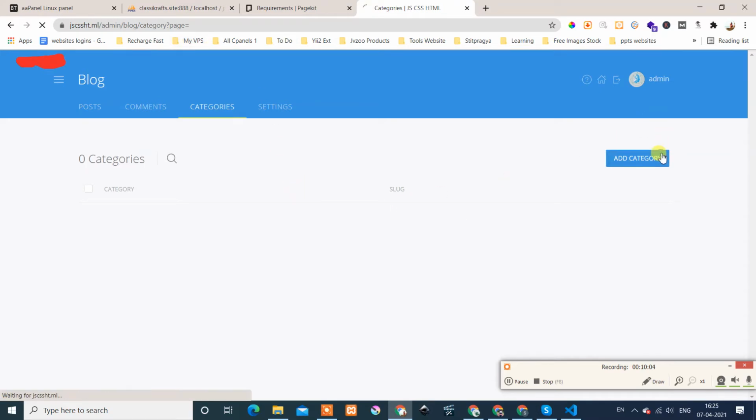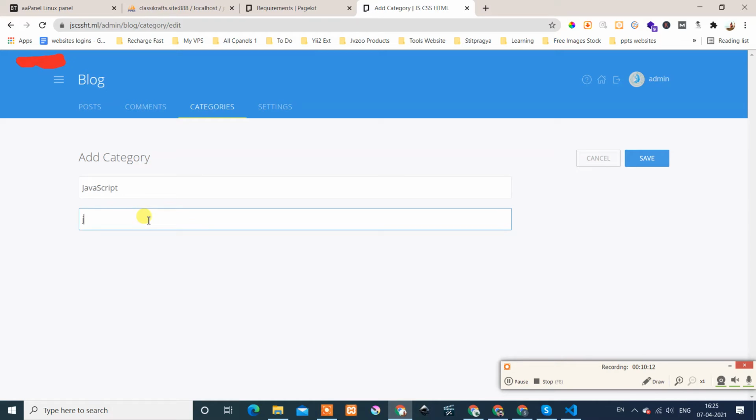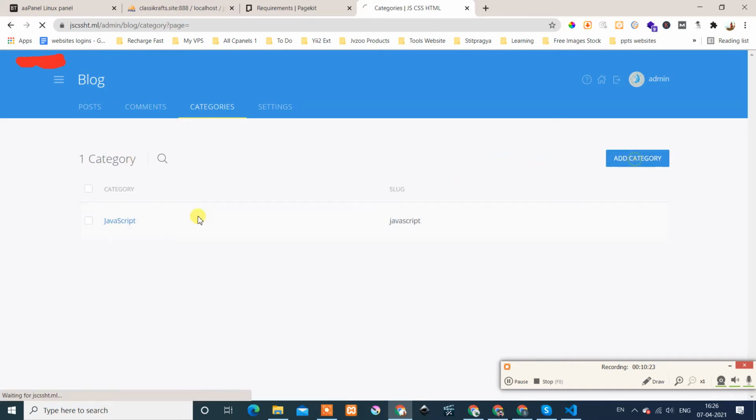so I add the category. Let's say it's JavaScript. I add some category. I create the slug for it. Okay, save it. So I create another one. It's front end related: JS, CSS, JavaScript.